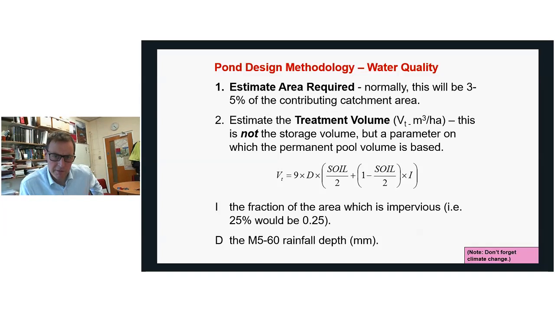The rest of the time is dealing with these quite mundane events which carry quite a lot of pollutants. So by and large what you want to do is ensure that your pond can accept, broadly speaking, the worst rainfall event on average you would get in a year without really passing forward too much flow. And this is where this calculation here comes in.